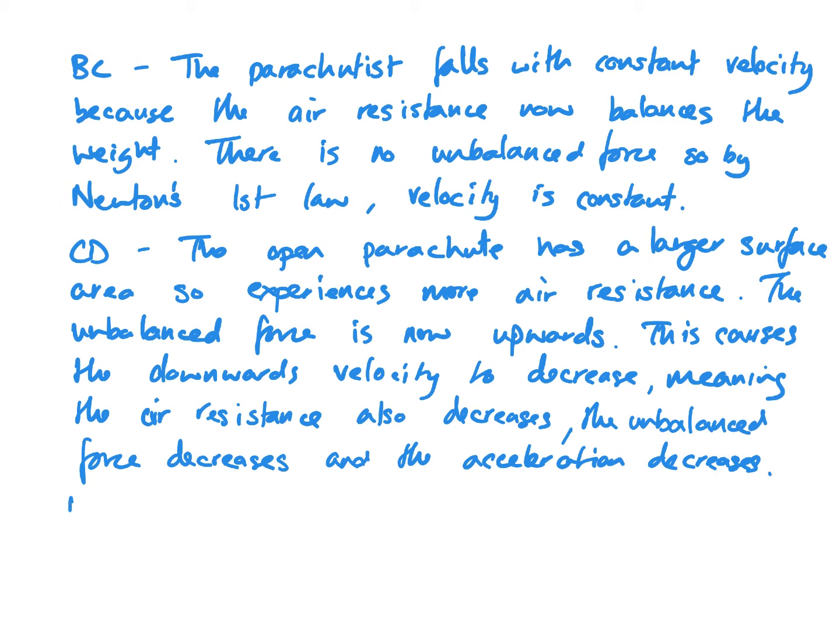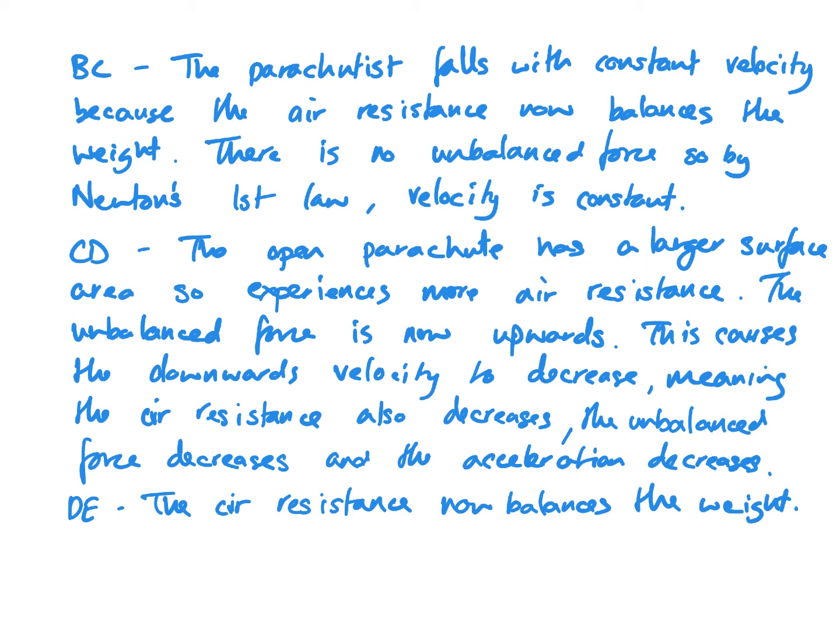And then DE, we reach the exact same idea as we did in BC, back to constant velocity, right? Because we were talking a second ago about the air resistance decreasing between C and D. So the air resistance has decreased, and it now balances the weight again. And remember, the weight has been constant throughout.